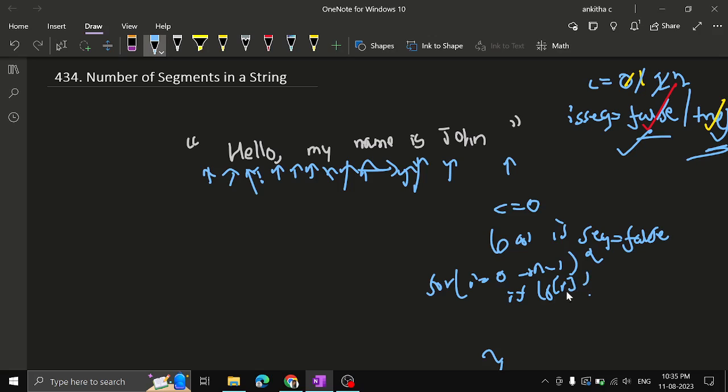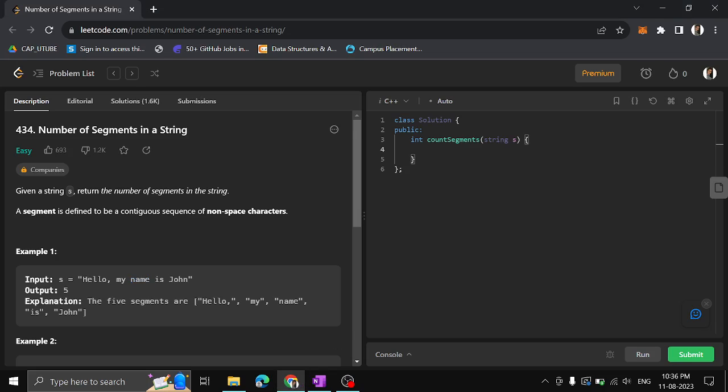If s of i, which in Java is s.charAt(i), is not equal to space, then check if not isSegment, that means if it is false, then set it to true and increment the count. Else, isSegment will be set to false. I'll just program this so we'll have a better idea.